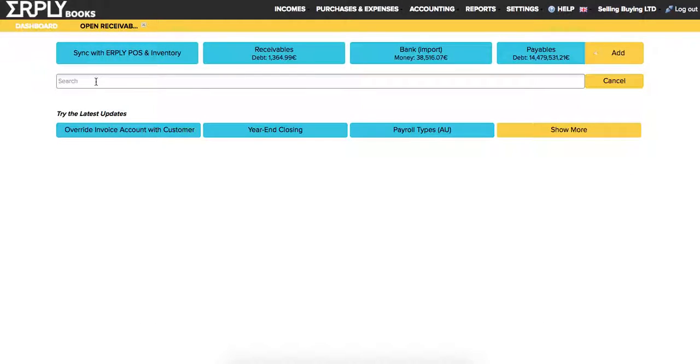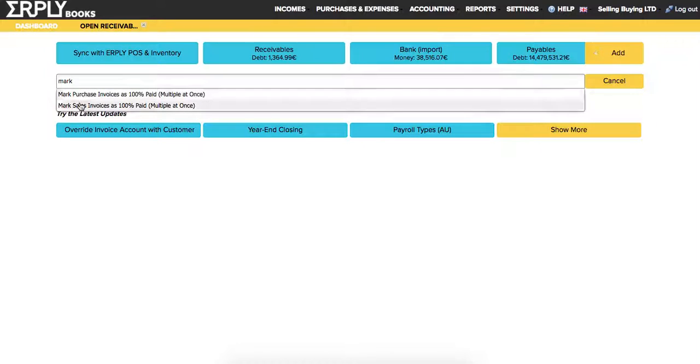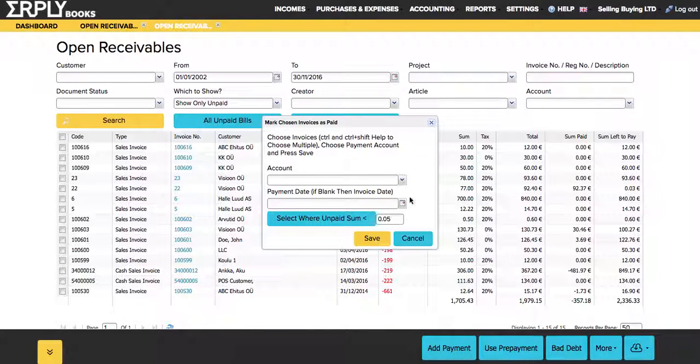We have this option here, mark sales invoices as 100% paid. This means that when I'm selecting it, then I can find all the invoices I want to mark as paid, and it will make the payments for me. The same for purchases. Everything I'm describing at the moment goes for purchases and sales. Now, mark sales invoices as paid. This window you don't want to close. You need this later. In the background, let's do what I did before.